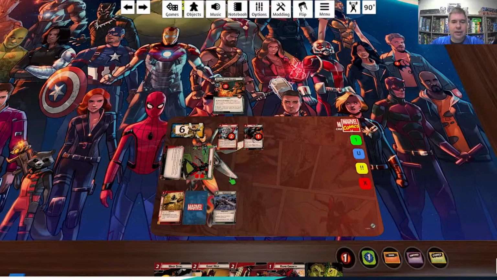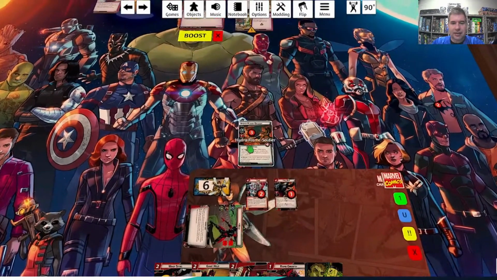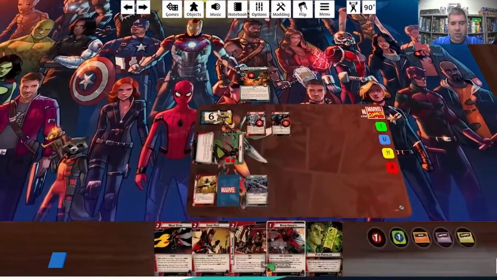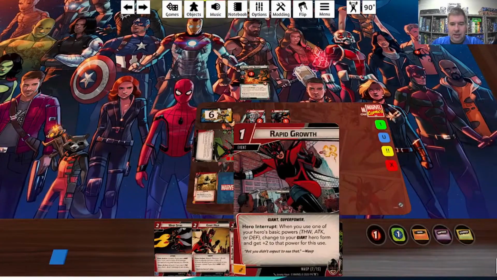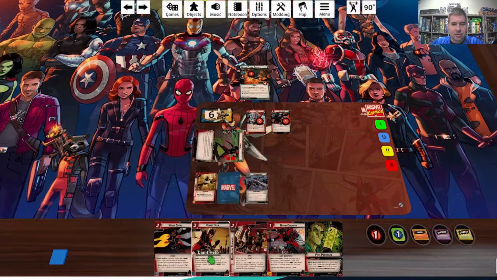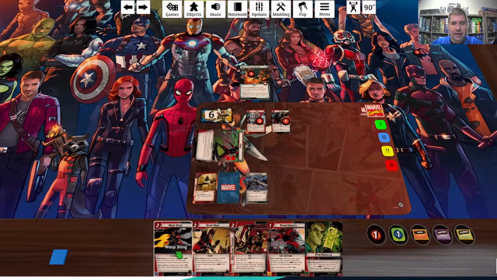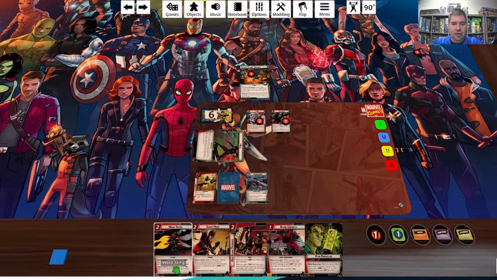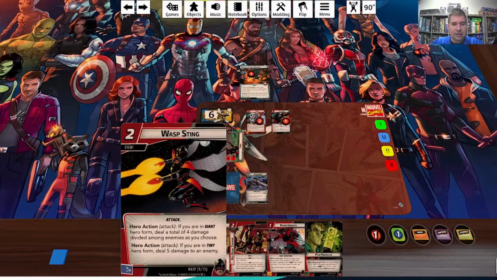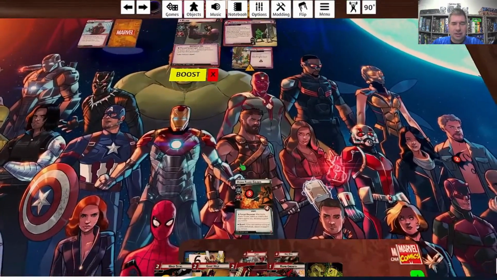3 out of their 4 damage. And actually, if I go to tiny Wasp form here and do 1 damage there. Oh, no. I've got this card too. Giant Help. Remove 3 threat from scheme. That wasn't the one. If you're in giant form, deal a total of 4 damage divided among enemies as you choose. Or tiny form, deal 5 to an enemy. So I could actually do that straight to Claw over there.